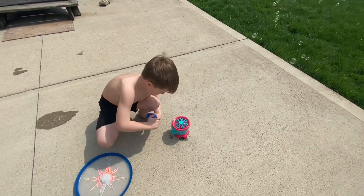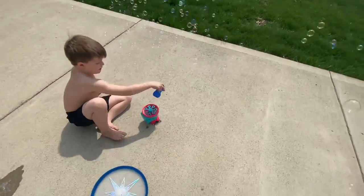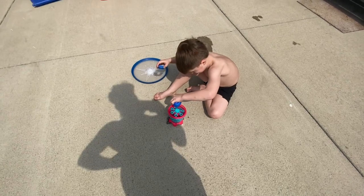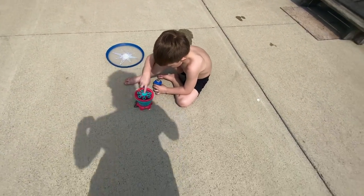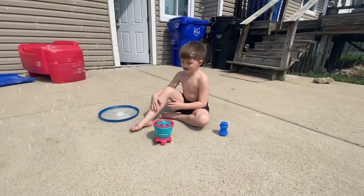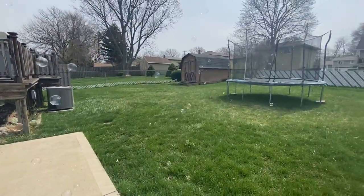You're like the mad scientist, I think. Why? Because you're just like pouring stuff in here, pouring stuff in there. You're like, yes, bring it to life. She's dying again. These bubbles. Whoa! All of a sudden it puts out a bunch. Done a bunch of time, that's for sure. Like they all just collapse. Three at a time.